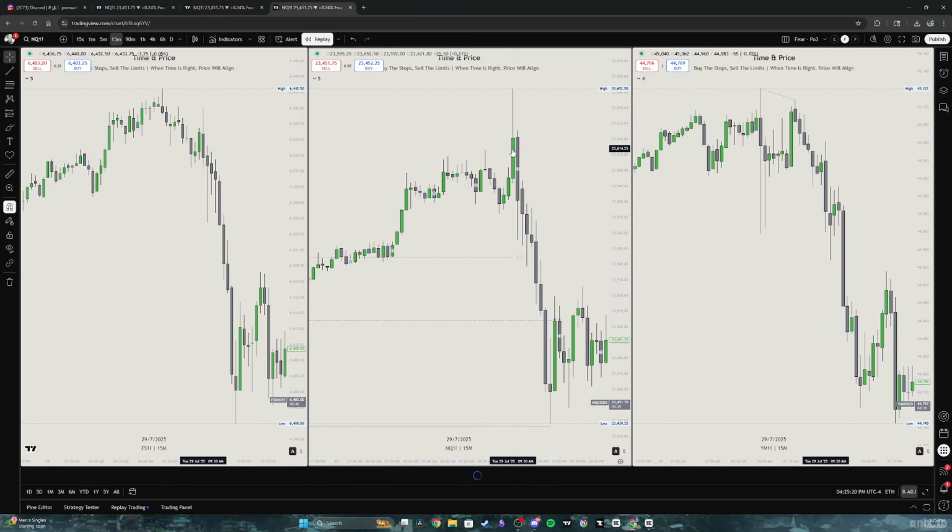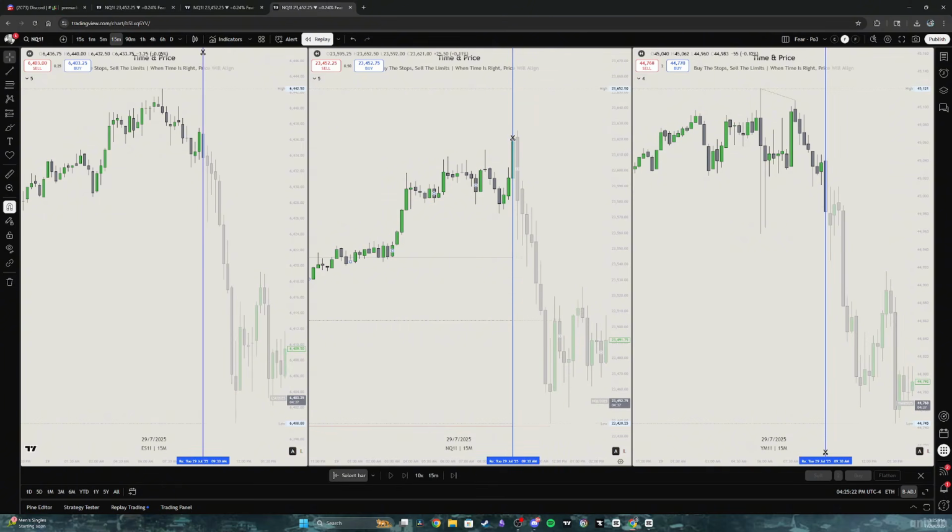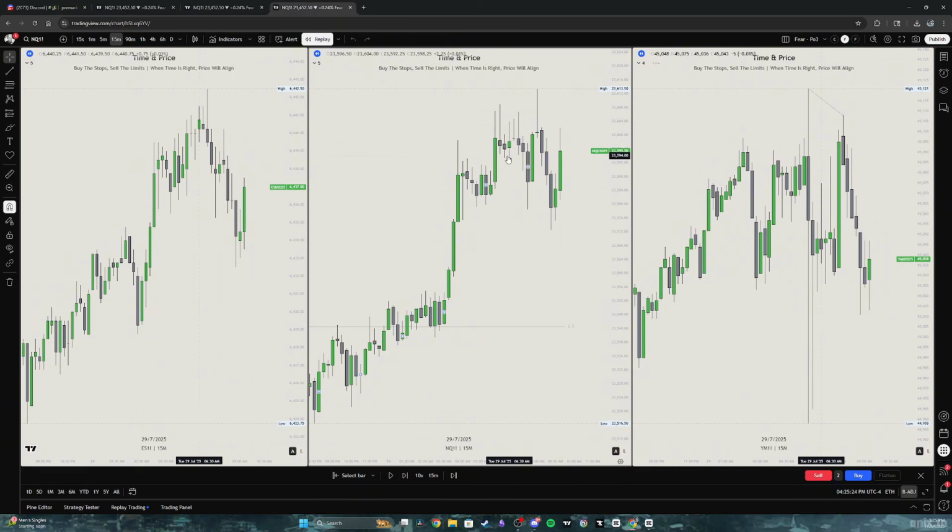So we'll go back to 9:30, and I'm just going to run through the thought process directly going into 9:30. Some of you might not know, but I only enter after 9:30. I never enter prior to 9:30. Why? Simply because 9:30 is the most manipulative time of the day, and you will get caught up in the last-second manipulation if you're entering prior to market open. Nine times out of 10, you're going to see market open manipulate again after we already have manipulation.